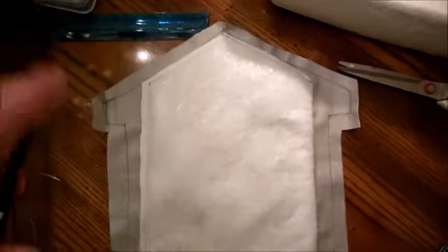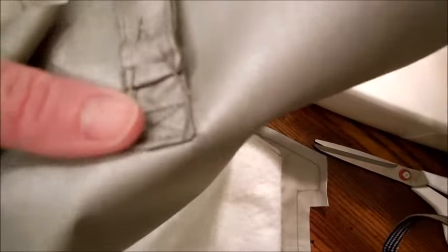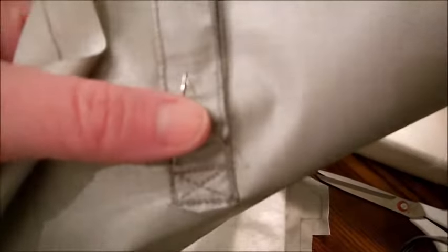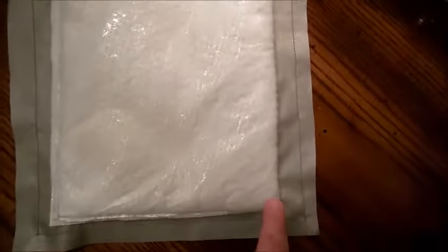Okay, so I took the silver cloth that had the stitch pattern line around it. Not the one with the loop on it. No, put that aside. You see the box it's sewn on? You see how it's not sewn right here yet? I have to put the loop in. No, put that aside. Now, this is the other silver cloth. I put the two layers of Insul Bright on top of it, and I sewed around on top of them with the gray.